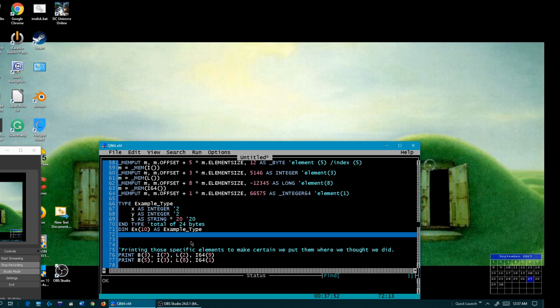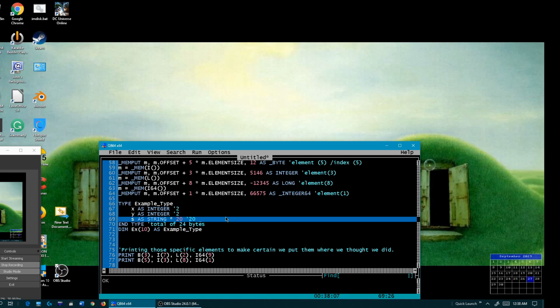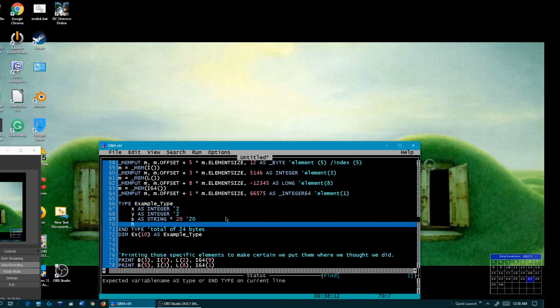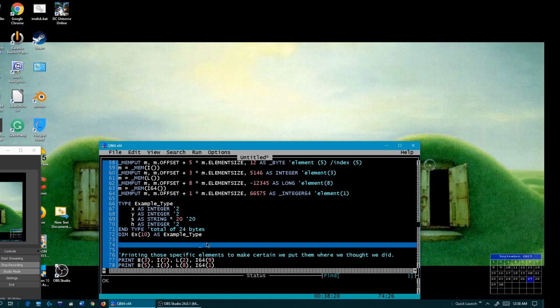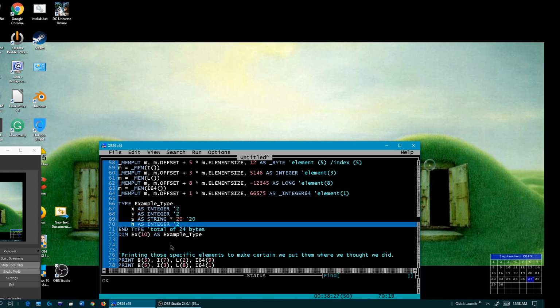And over time, as you work with your code, you'll realize later, well, my hero, I don't just need the XY position and his name. I might need to know his health. And then you go back and you add another element in here, H for health. And suddenly, all your code where you hard-coded a value, you have to go in and change and increase the size by 2.